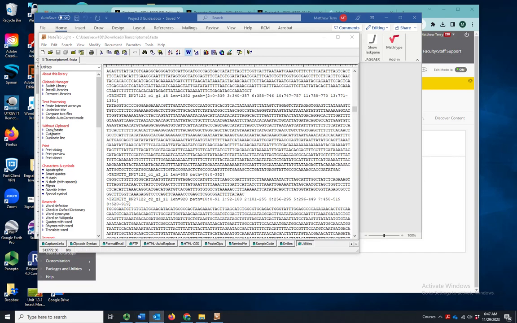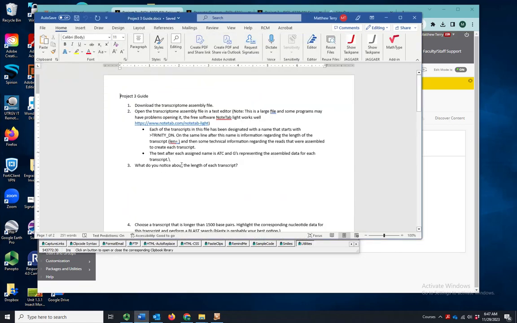If we look on our project guide here, it says, look at it. What do you notice about the length of each transcript? So I just need to put something here about length varies, right? Some of them are long and some are much shorter. And realize that even if we had every single complete sequence for every gene in this sample, we would still have quite a bit of length variation. Some genes are just bigger, some are shorter, but invariably, because of this kind of shotgun approach where you find everything you can and then evaluate it afterwards, there are going to be some that just don't represent entire genes or some that are artifacts.